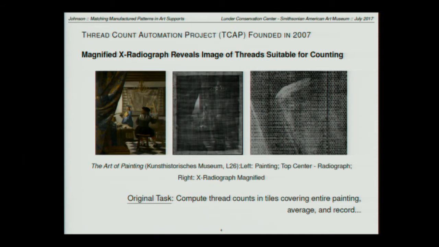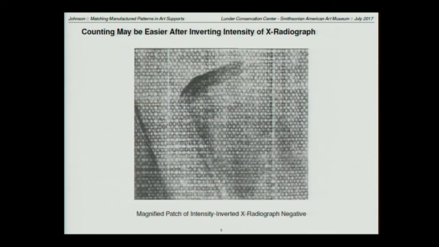So you can sort of make out in this x-ray some of the features of this same painting by Vermeer, very famous, The Art of Painting at the Kunsthistorisches Museum in Vienna. This is an x-ray of a small excerpt right about her shoulder, and there's a green thing on here, but you can see it right in the middle of the painting here. And this, I don't know about you, but I find this hard to visualize, so what we can do is invert the grayscale, and now it looks like a piece of carpet or something.